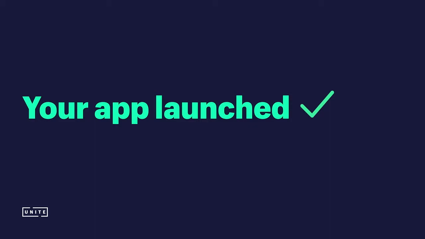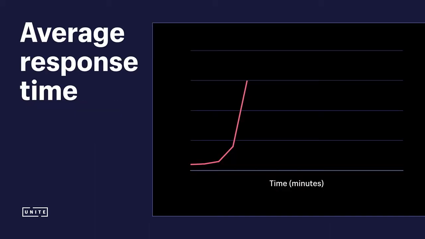Your app's launched. Congratulations. Huge success. Marketing went really well for it. You're getting merchants installing it. Things are looking good. But this graph is your page load time. And bad App Store reviews are arriving constantly. This app is too slow. I make my morning coffee while I upload my products. What can we do about it?